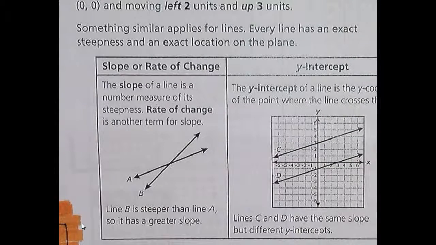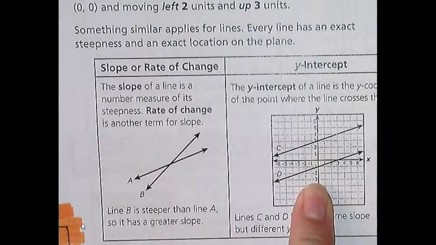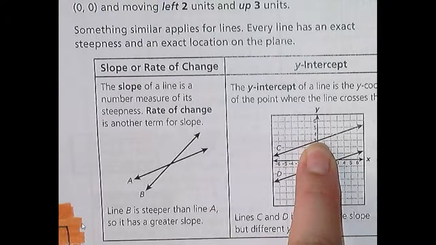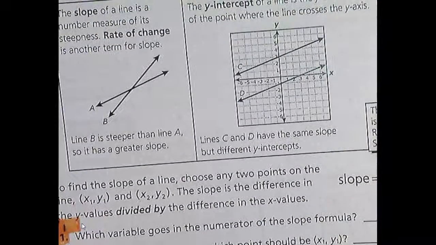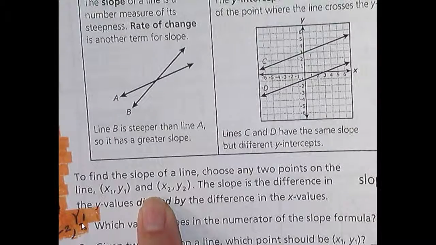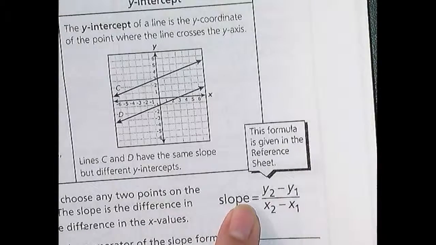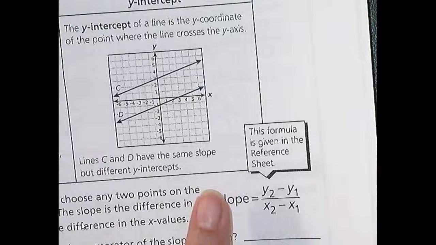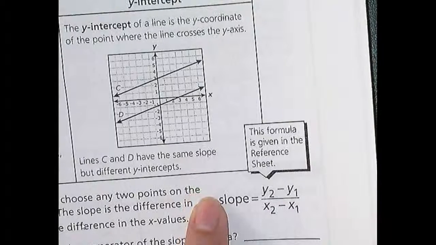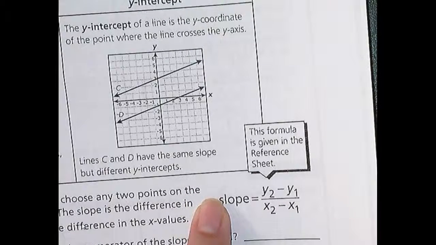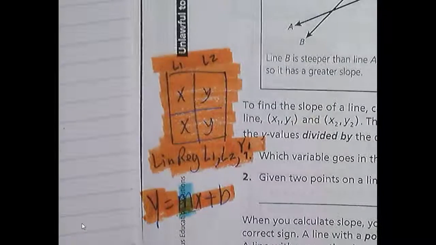And remember, this one up and down is y. So that y-intercept is -1 and that one's 3. There's not much else I can talk about. So let's kind of play with these. Now I was looking at this question here. It asked the kids to find the slope. And for me, I'm not going to play too much with this formula. My kids have issues with subtract signs and negative signs, and it's just not a battle I want to play with right now. And so that's how we're playing with slope.